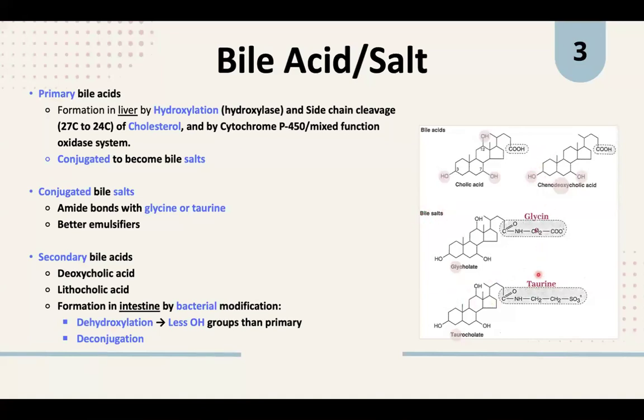So first, if we start with this one, for example, which is a bile salt, look at it, it has 3 hydroxyl groups because it was formed from this. And then it has the taurine, which we used to conjugate it. First, it undergoes deconjugation to remove the taurine. And then it undergoes dehydroxylation to remove one of these hydroxyl groups. And now we end up with this secondary bile acid, which is chenodeoxycholic acid. Deoxy because we removed a hydroxyl group. And again, formation of secondary bile acids happens in the intestine.